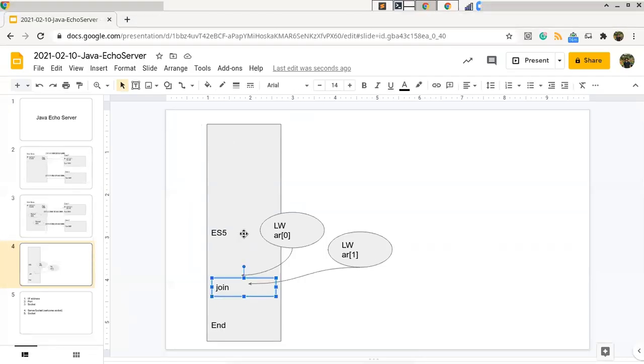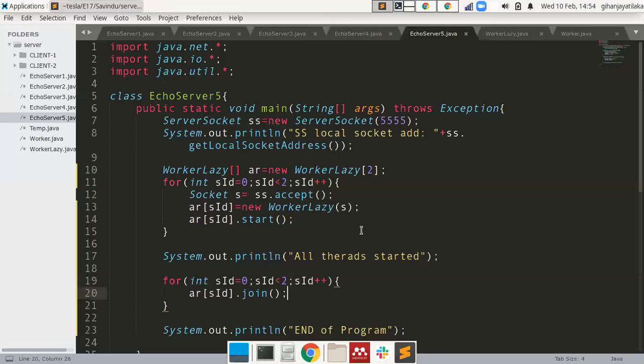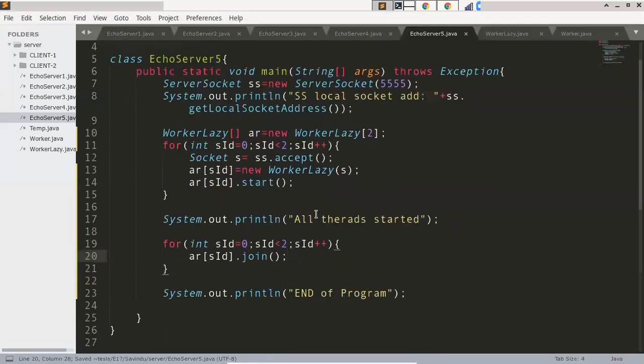What I'm doing is joining this. I'm going to wait until each one of them finishes. So this is how I start all the threads. Then I wait until they join, and then I print end of program.